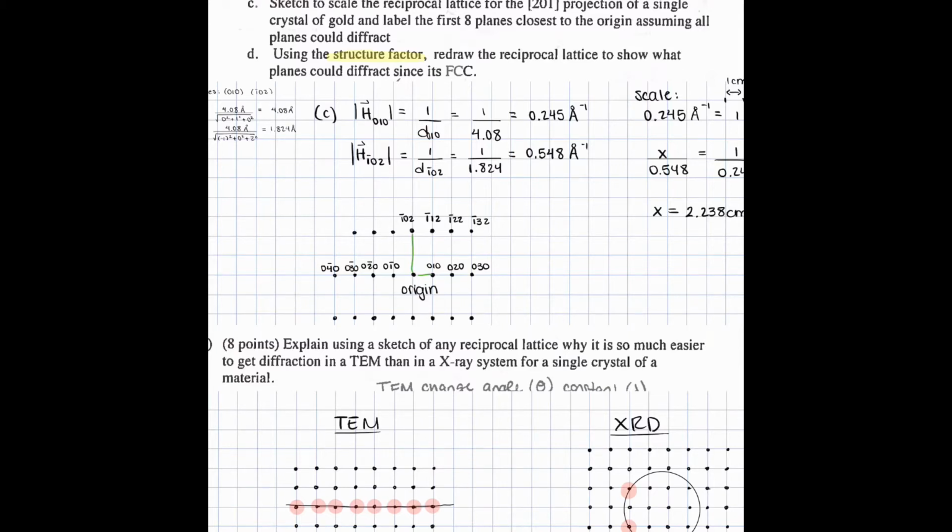The way you find these planes is if you're moving up and to the right, you add bar 102 and 010. But if you're moving up to the left, you subtract the 010. If you're moving down, you subtract the bar 102. It's all based on directions and paths from the origin. So if you're 2 away to the right, then you're at the 020. And if you're 2 away to the left, you're at the 0 bar 20. Same thing with the up and down directions. You just use the planes that you defined in the very beginning.